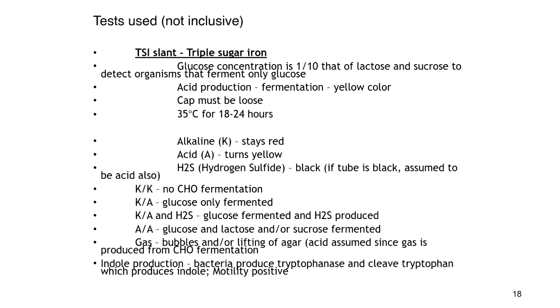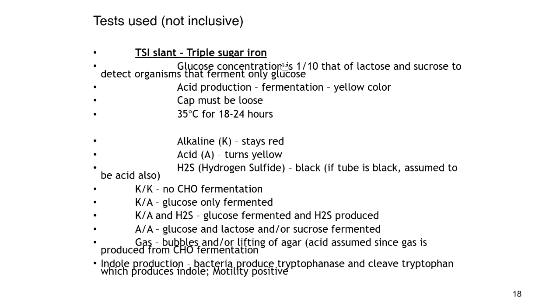The other information here about the glucose concentration, acid production, the cap must be loose, 35 degrees centigrade. Now notice, 35 degrees centigrade is a little lower than what we normally incubate at, 37 degrees centigrade. That would be a test question: normal incubation for most microorganisms is going to be at 37 degrees centigrade.